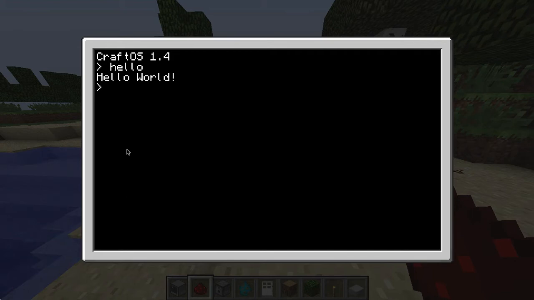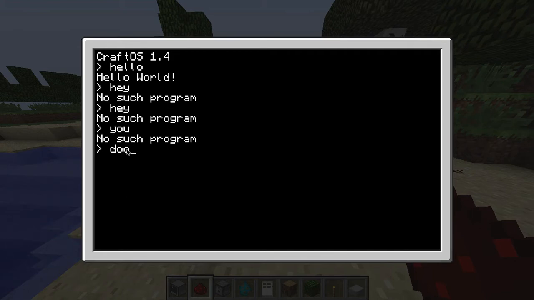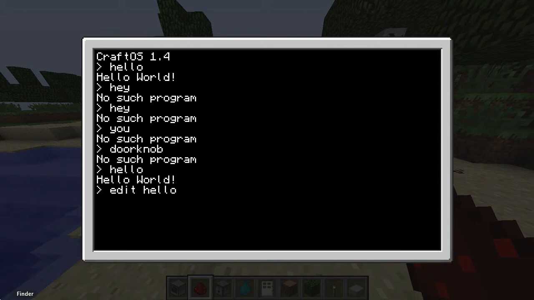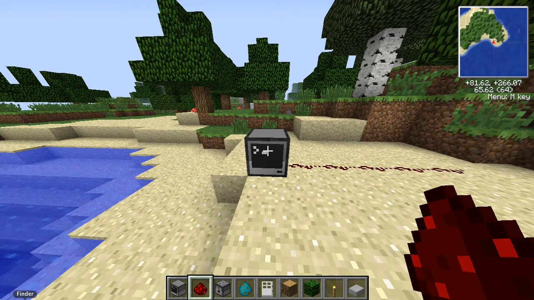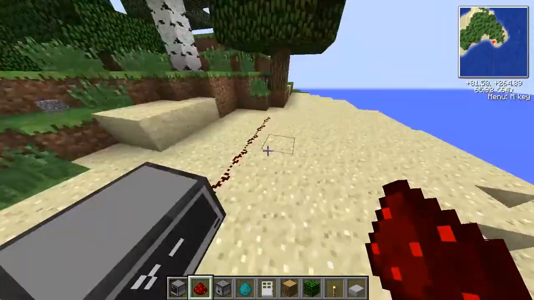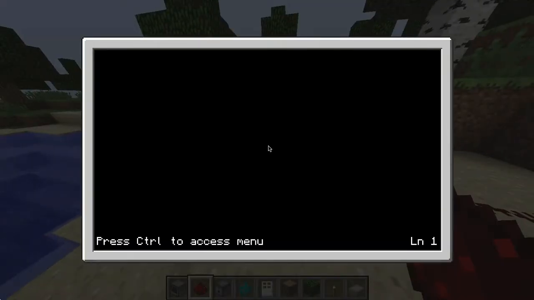That's not what I meant to do. Let's say hey. Okay. So hello actually gives you hello world. I forgot that it does that. But if you want to edit it, if you go to edit hello, it has nothing. Okay, bad example, everybody. So basically when you type something like foam.